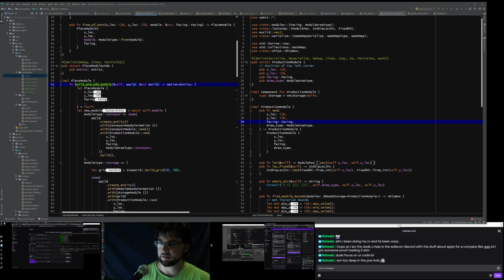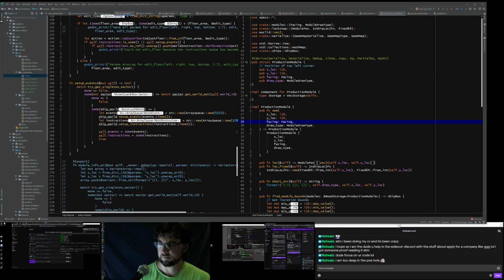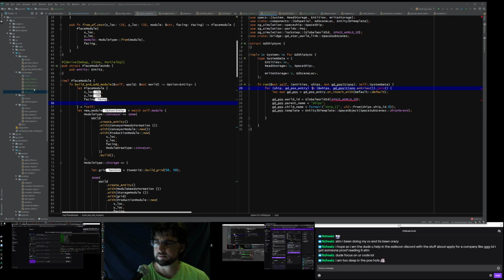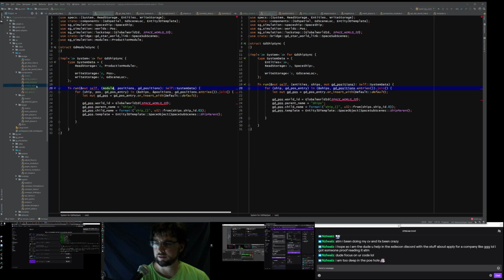And build and add module, I call it just new module. Okay, so I'll just use the word module to describe a production module. So it's like a piece of conveyor or a little box or something along those lines. Ship sync, player sync, module sync. That's what I'm interested in.